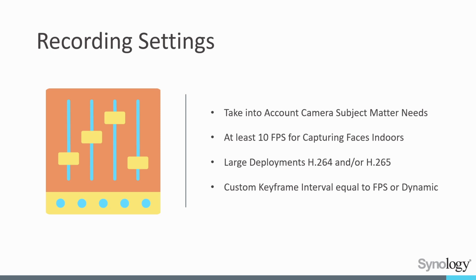Lastly, you want to look at custom keyframe interval as well. A good rule of thumb is to equal FPS, or even do double if you know there's going to be a lot of motion in the shot. But if your camera does support it, go ahead and do dynamic. It will see if it's just a blank hallway, and it will reduce that keyframe so that it isn't acting like it has a lot of motion there. And if it does increase in motion, it'll be able to dynamically change that as well.